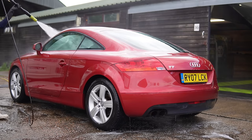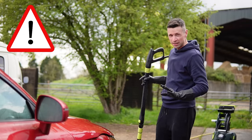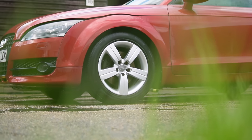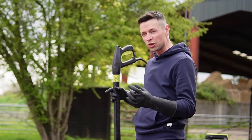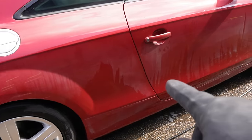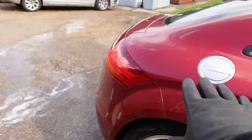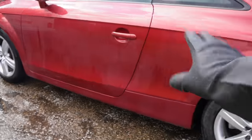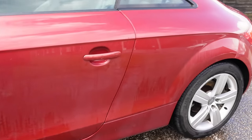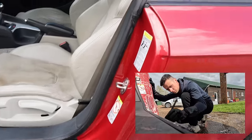Now I've rinsed off the APC I'm going to go against the rule book and allow it to dry — this isn't something I'd normally recommend. I don't want to start snow foaming or shampooing at this stage because that would interfere with the results. As it starts to dry off you can see it's taken off the heavier chunks of dirt but has left a pale film around the lower third. Normally you'd never do this — you'd snow foam it and then give it the two-bucket method — but it gives you a rough idea that this alone isn't the only solution.